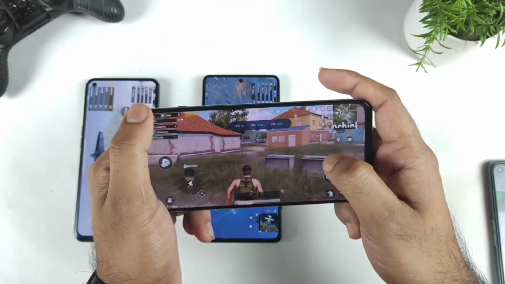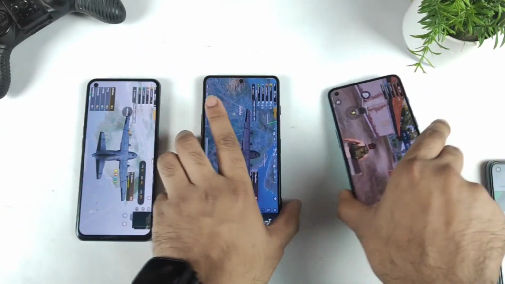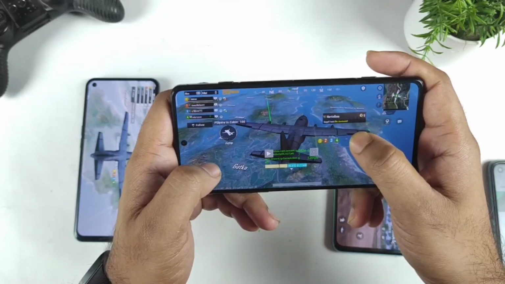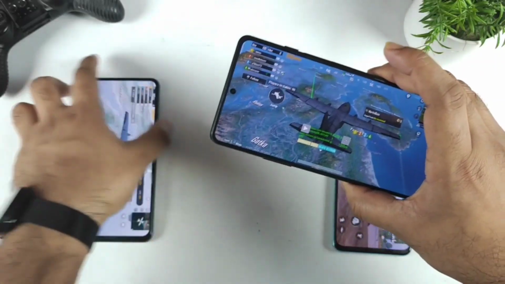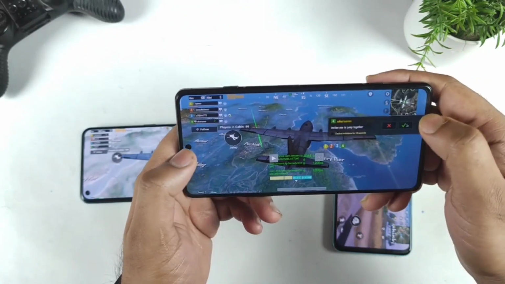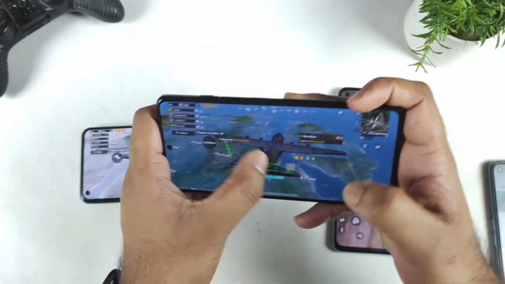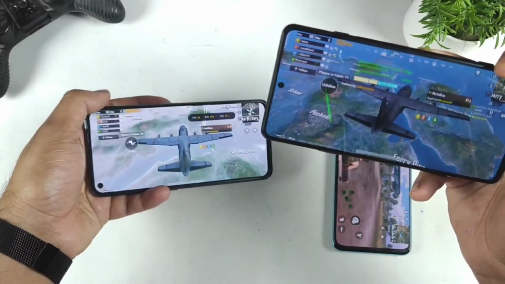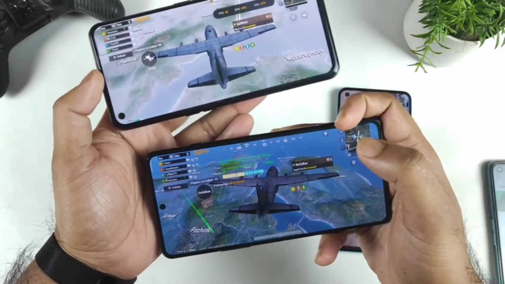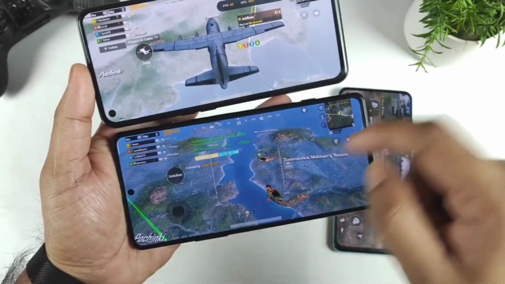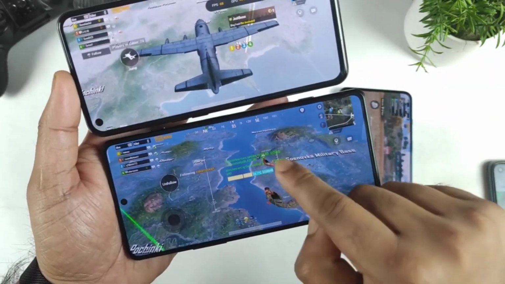Now let's take a look at the Poco F3 GT. So let's see what's happening with the Poco F3 GT regarding the FPS meter exactly. So in the Poco F3 GT, you are seeing the FPS meter is maintaining between 50 and 60.